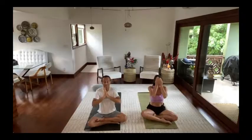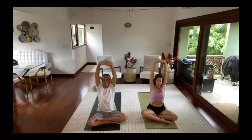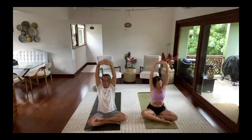And then let's release, interlace the fingers, press the palms away, stretching the arms overhead. Elbows are straight here. Air passing the epiglottis in the back of the throat. Ujjayi, ocean breath here. So the breath makes the sound of a wave. Steady inhalation, full and complete exhalation.